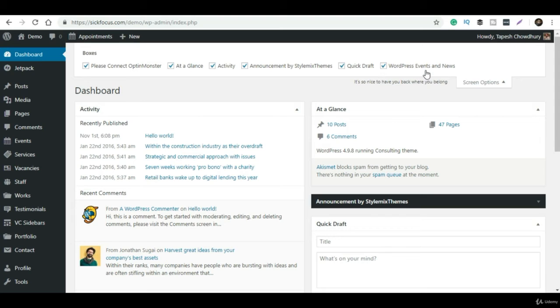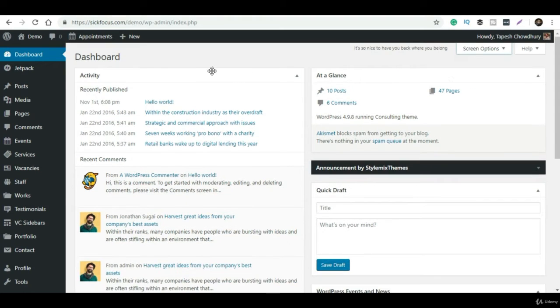If you take your mouse over this place, it will show you Visit Site, and you can simply visit to see how the website is looking as of now after installing this demo. And this is the comments part, and if anyone has commented on any of your posts, or maybe you want to verify whether you want to approve or disapprove, from this option you can accept or reject this comment.